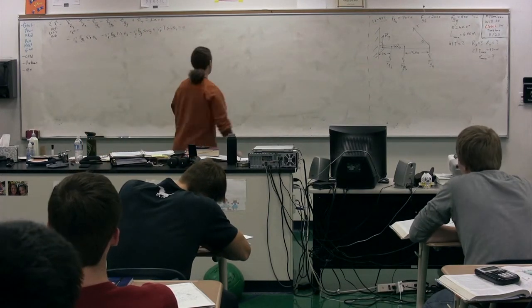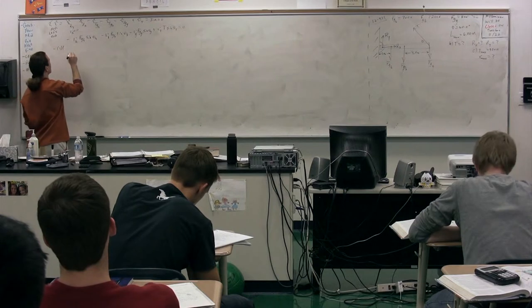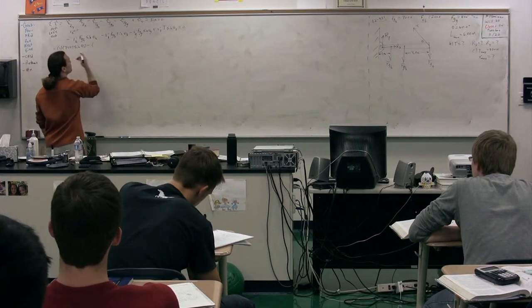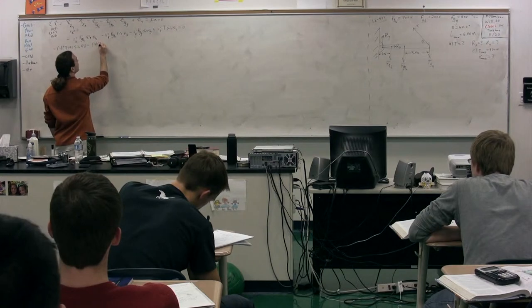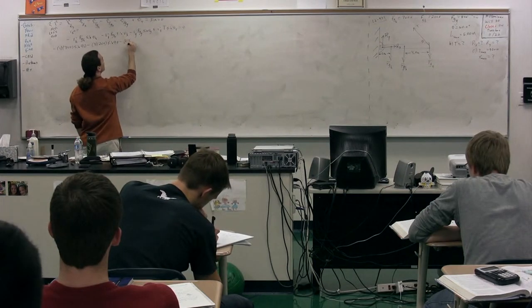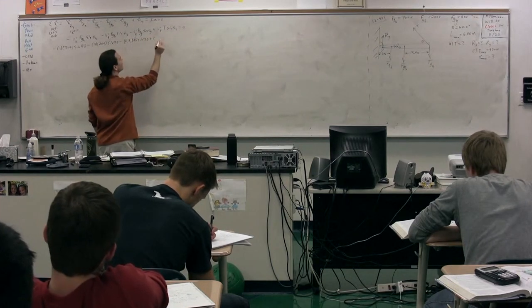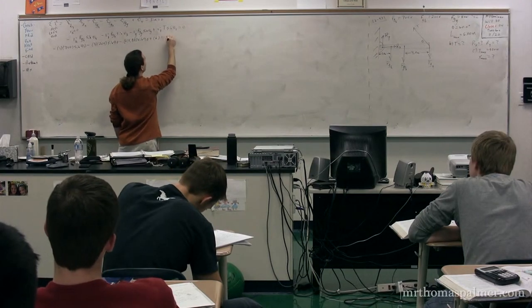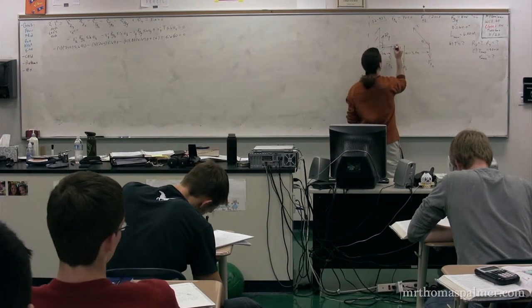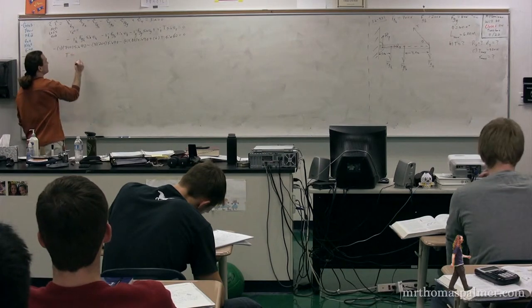Note that's the same for the force of gravity of the hungry bear, the force of gravity of the beam, and the force of gravity of the goodies - all of these torques are into the board and negative. What about the torque due to the tension force? The tension torque - in order to curl my fingers in the direction of the tension, I have to flip my hand upside down and curl my fingers in the direction of the tension, which is out of the board - positive. The angle between the tension and the lever arm is 60 degrees.